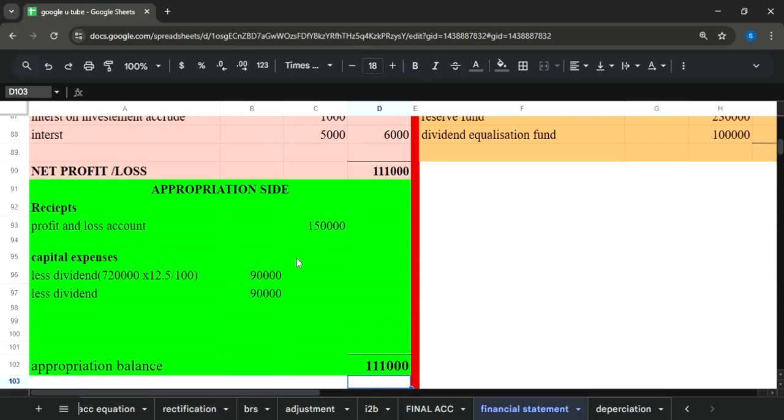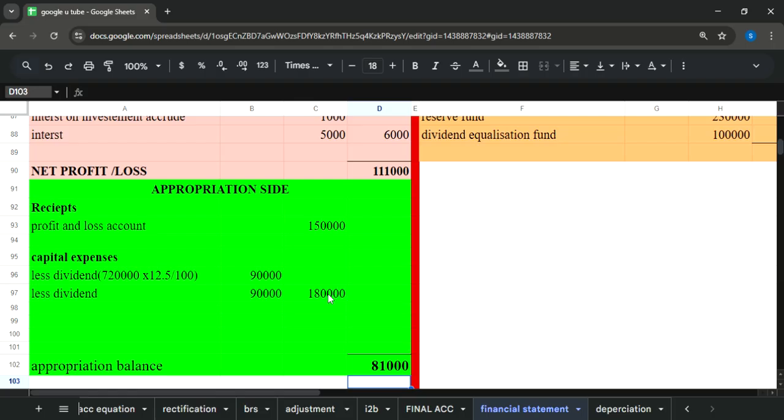We have got two expenses, so why not take their sum? Now please understand how you will calculate this appropriation profit. This is your net profit. Then you will add the previous year's profit and loss account balance. Both will be added and expenses will be subtracted. These are capital expenses. First net profit, then add the previous year's profit, and now subtract the total of the capital expense type. So here we have got our final appropriation balance.